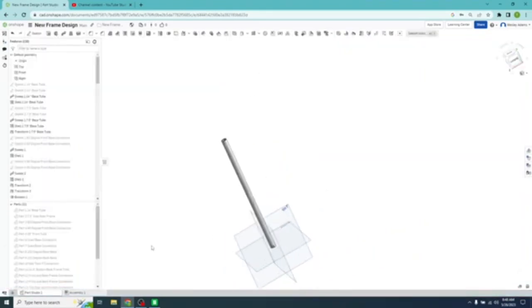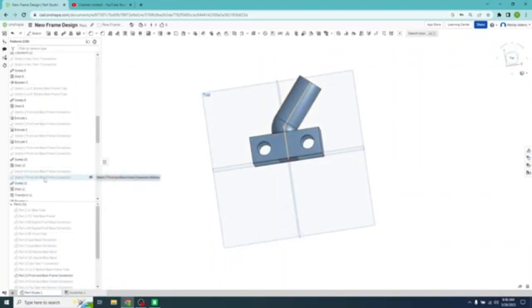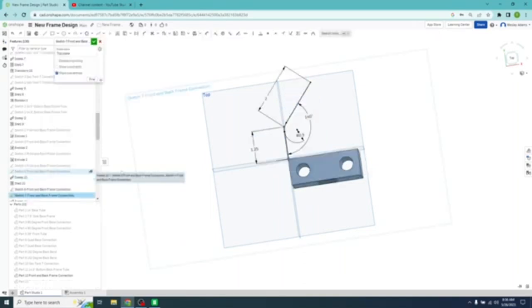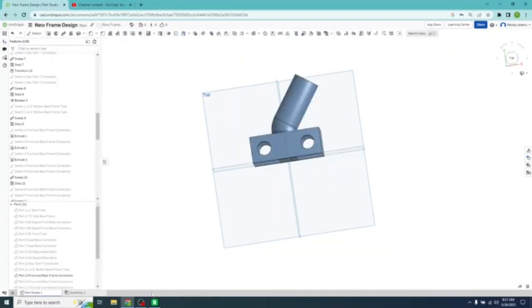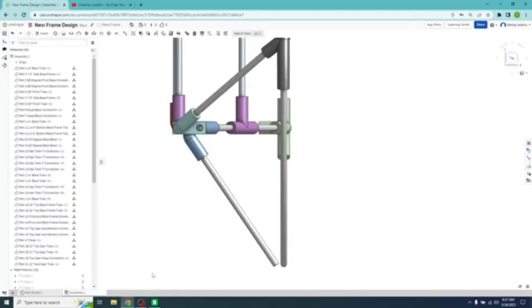Let's close the tube out. That's the one we want. We want sketch 7. So we don't want to change the original here. We want to change this one. So we close that out. That's sketch 7. We got to come back to that. I was going into sketch 5 and it wasn't working. It wasn't updating the parts.